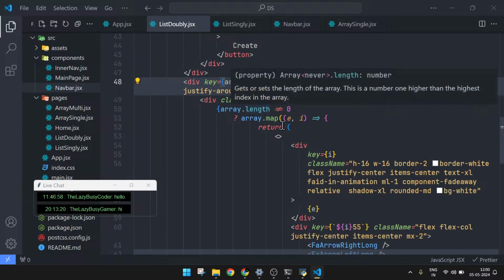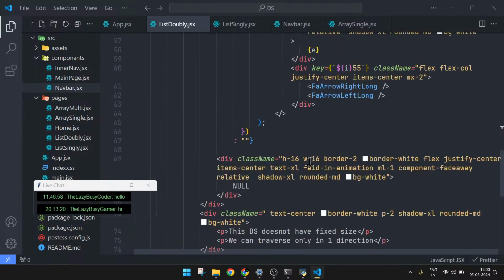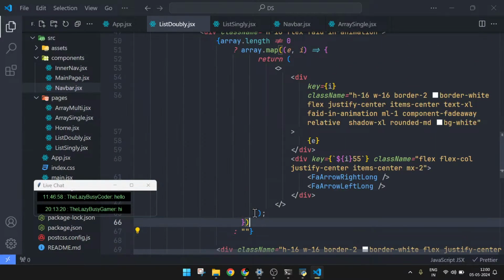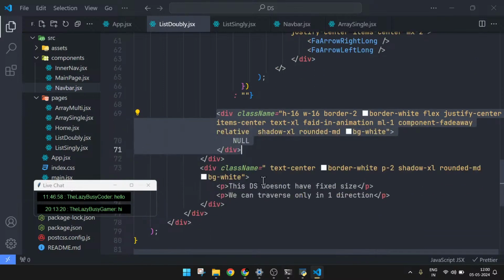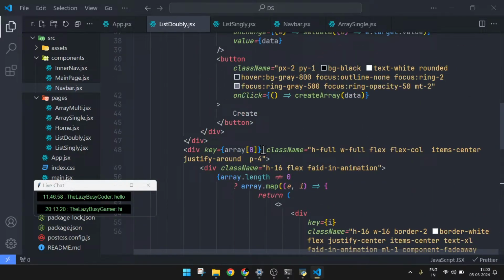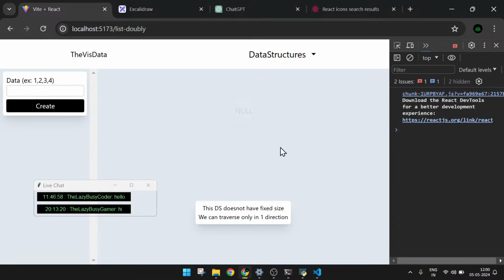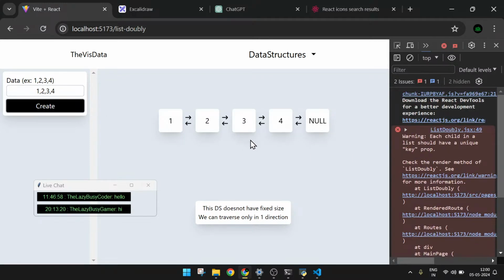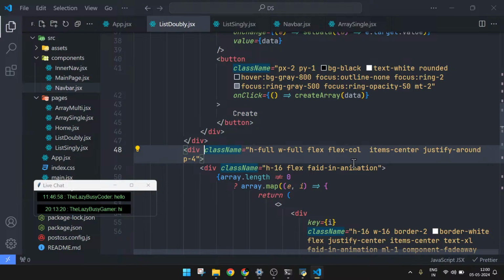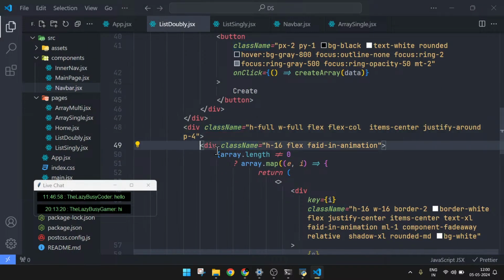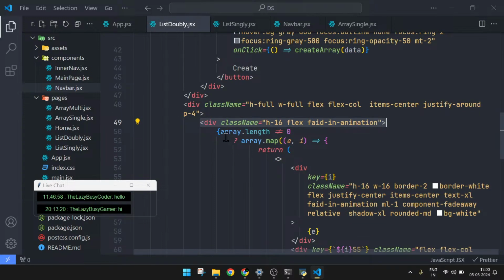Which key is not unique, bro? This is a static element. This doesn't need a key. Let's see. Oh, I'm getting that error again, at line number 49. But why does it require a unique key?